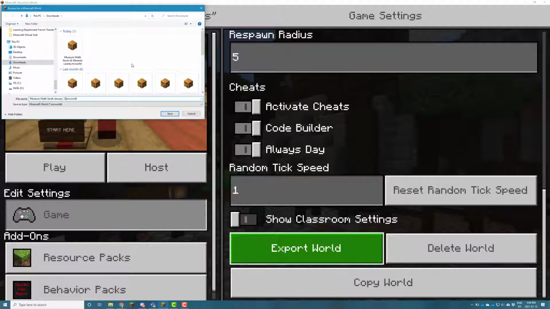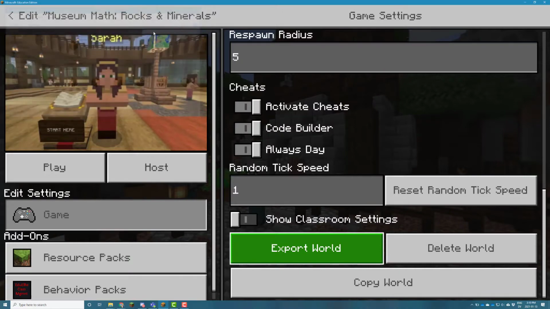So then, even if the computer is wiped at the end of the day, I still am able to go in the next day, download that file from my cloud drive, and import it into Minecraft again and have all of my progress from the previous day. Also, if I manage to do something really big and make a really big hole that I can't fix or something like that, I can always go back and get my progress from the previous day if I'm saving the files every day. So that's just a suggestion, but it's something that we really strongly suggest that you do. And that is how we get started with Minecraft.